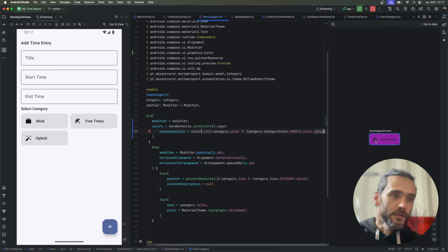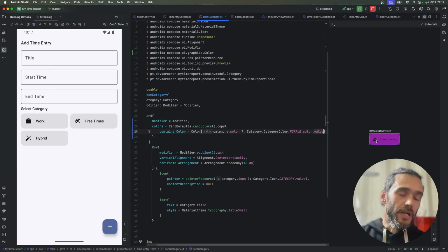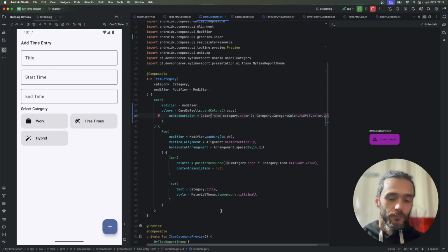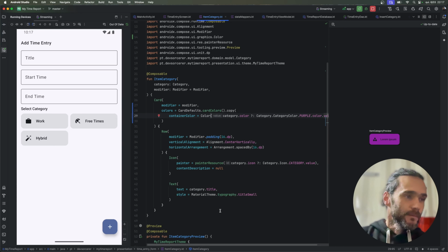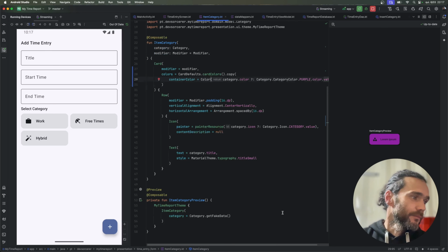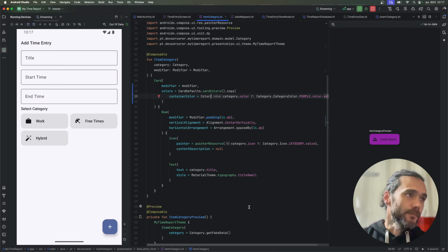So as you can see, I think the black is difficult to see in here, but we don't decide if the text is going to be white or black. We let the Kotlin do that work for us.